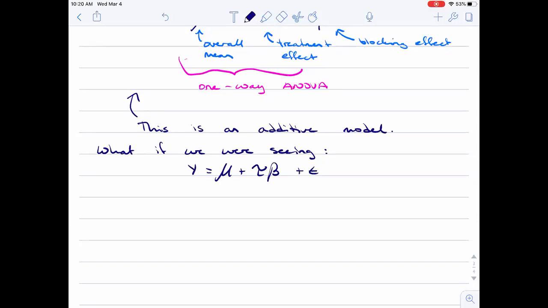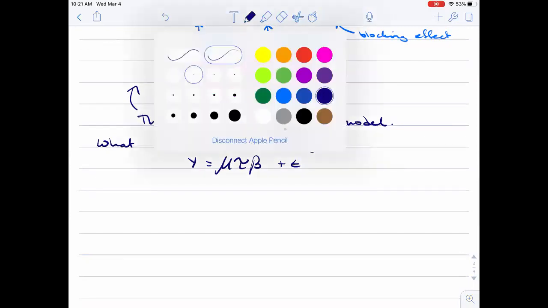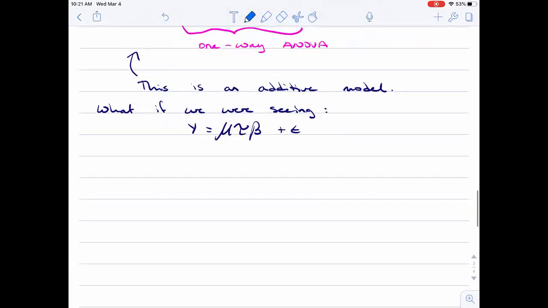Plus the errors. To tease out the tau betas doesn't really work because we've got this mu, so maybe it's the mu times tau times beta. Just imagine it for a second. Now, this would be a multiplicative model.